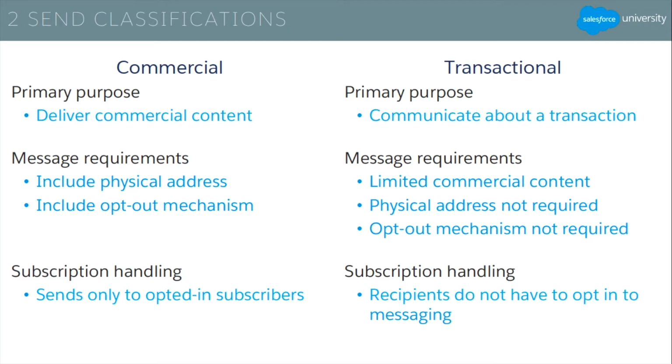Also, when you create a send classification that is transactional, there's a checkbox to say whether or not you want to recognize the opt out and not allow those who are opted out to receive those emails. Now, that isn't the default, but you will see that checkbox on the send classification form.